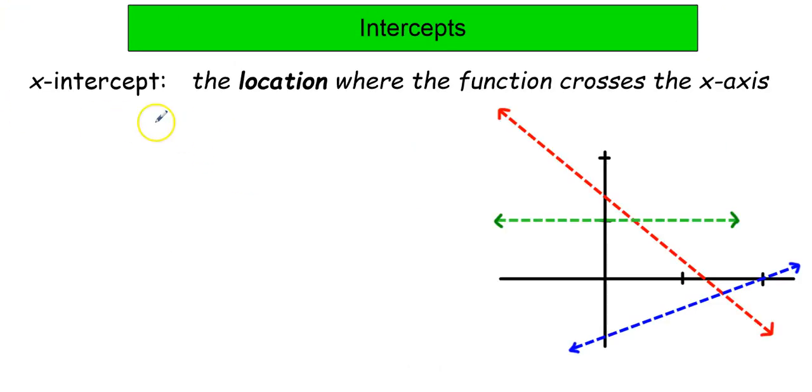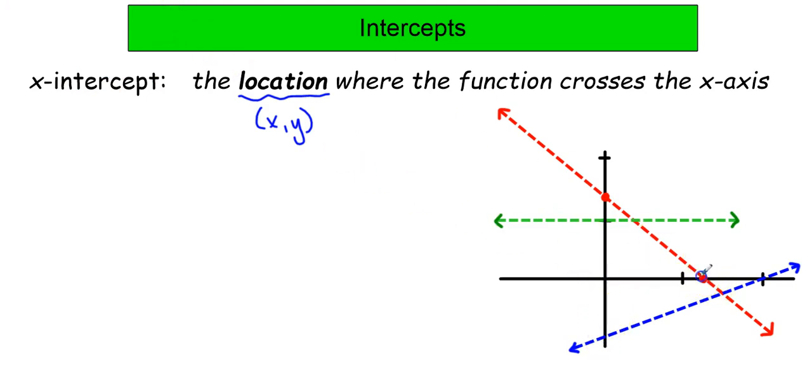So we're going to go through this process. Here's the definition of an x-intercept. It's a location, so it's a coordinate. It should always be written as an xy coordinate. Well, if we look at these three, I just drew some dummy lines over here, these three. Here's a y-intercept. Here's a y-intercept. Here's a y-intercept. What about the x-intercept?